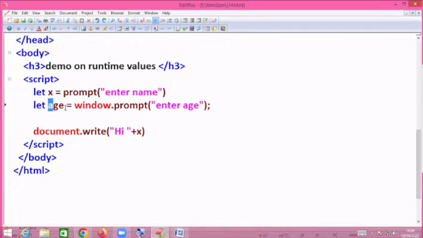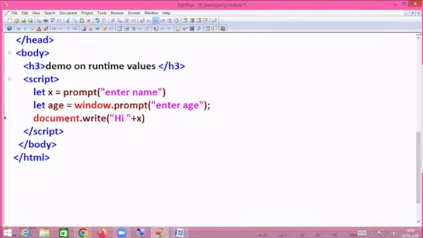The name is stored in the x variable, and the age is stored in the age variable. What I'm doing now, sir, is writing a small printing step: x, concatenation operator, space, concatenation operator, age, concatenation operator, space, years older.